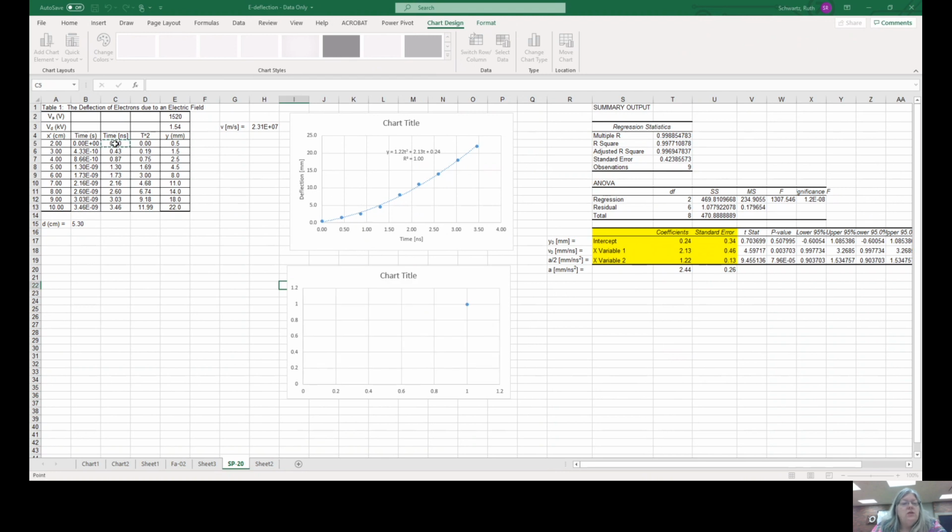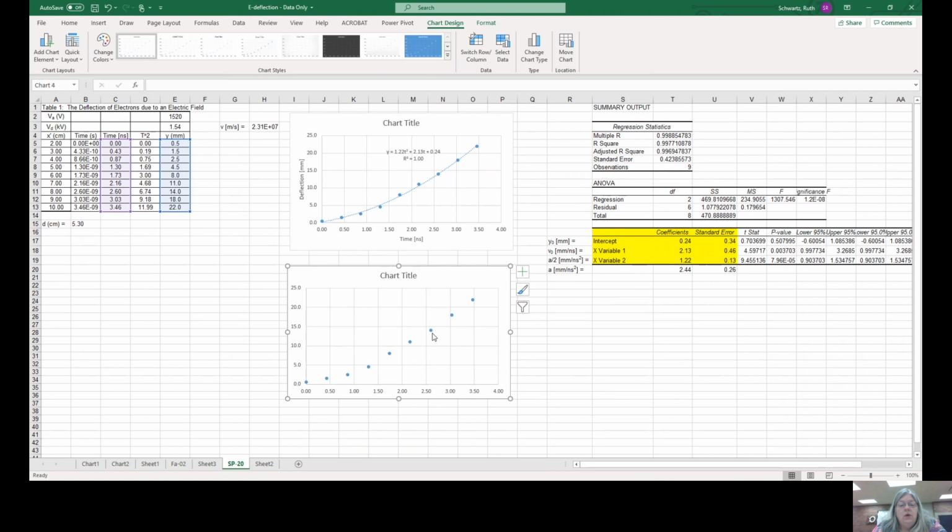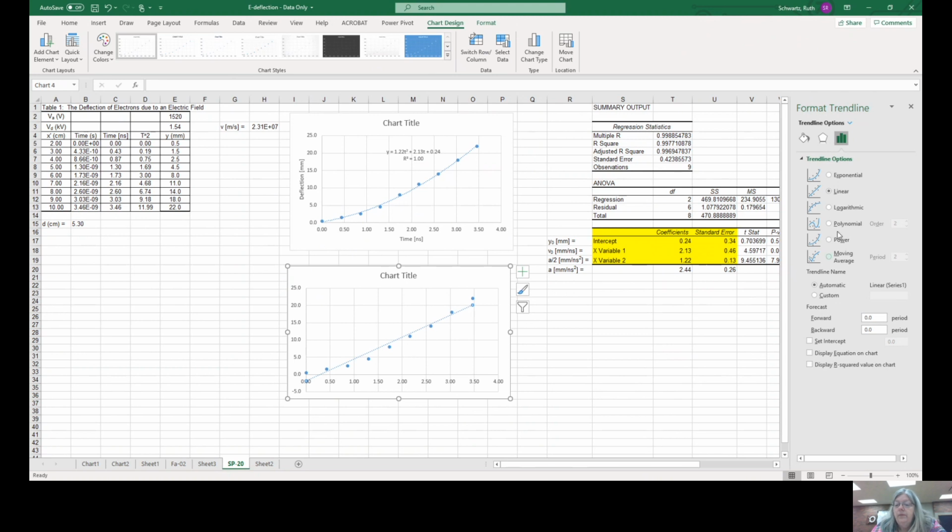Select your X series. Select your Y series. Now I'm going to add my trend line again, but this time when I add it, because I know 0 is in range and it should theoretically be 0, I'm going to set my intercept to 0.